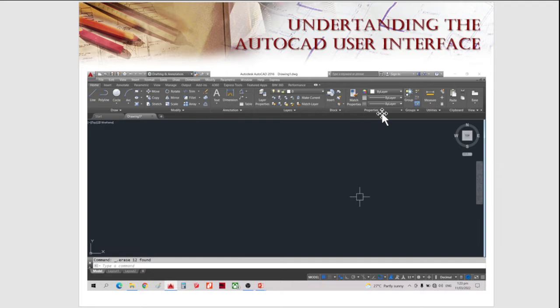No? And we also have the cursor. So, this is the cursor. Yan. Kapag iginagalaw-galaw natin, ito yung sa mouse. Cursor ng mouse. So, we also have here the UCS icon, this one. And we also have the viewport controls. We also have the view cube. No, kalimitan ginagamit natin itong view cube. Lalo na kapag may 3D na tayo. So, wait lang. Para mas madali nating maintindihan to, let's go to our CAD window.